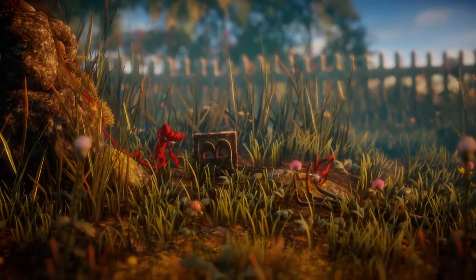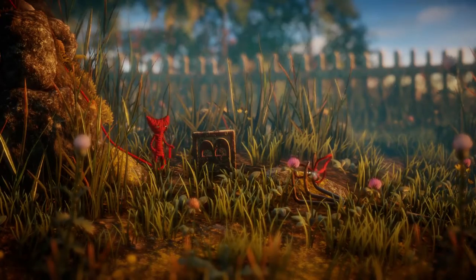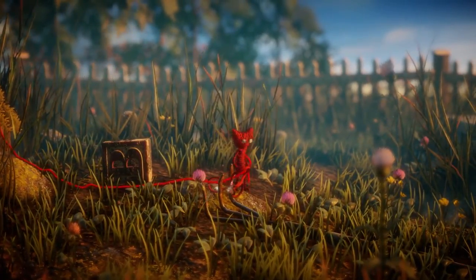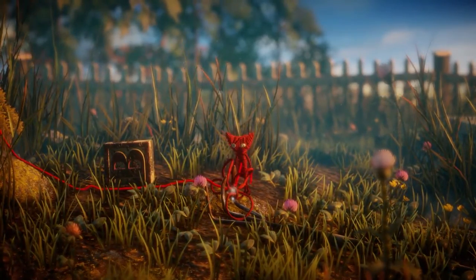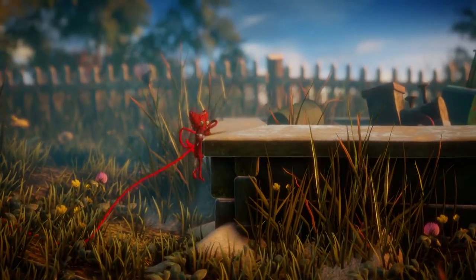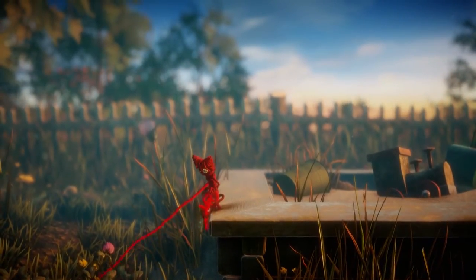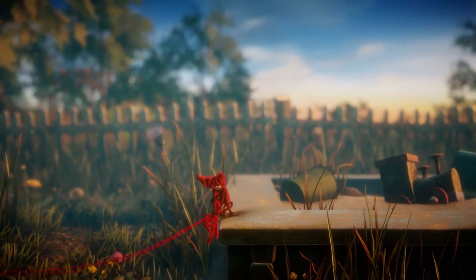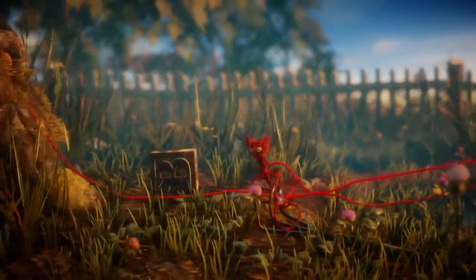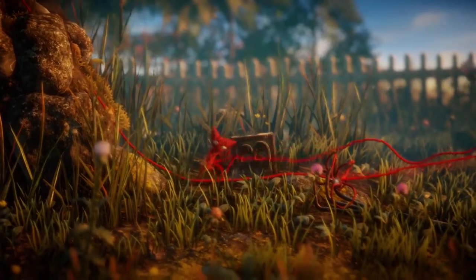Whoa. Oh, that looked like it hurt. Oh. Do I tie off here? Or what do I do? Okay, I tied off. Tie off here? Why? I don't know. Okay. Oh, because we probably need this block up here. I'm just guessing. So let's push this block up here.